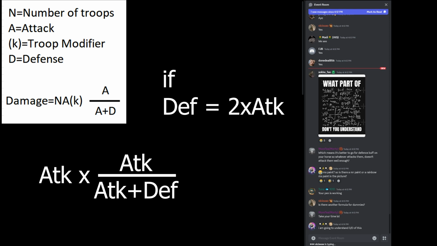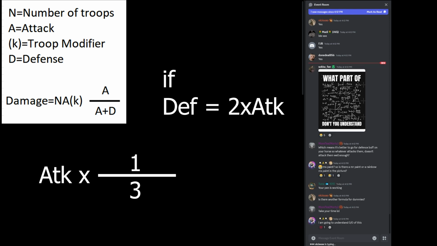It would be a third of it. My whiteboard. So just to go through, it would be a third of it. So your attack would be cut to a third rather than the full attack. Right. Yeah, I messed it up by saying 2 times defense. I meant 2 times your attack.